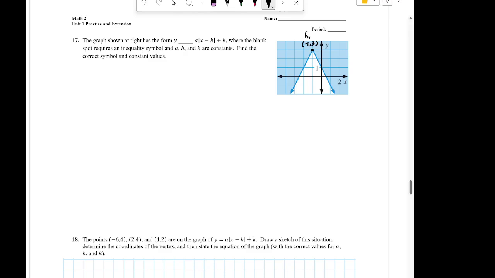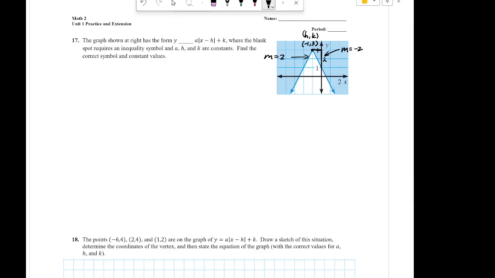And so this is my H and K already, right? The A we can get from the slopes of these sides. Normally it's over 1, down 1, but now it's over 1, down 2. Or sorry, it's usually a slope of 1 and negative 1. But now it's over 1, down 2. And so this side has a slope of negative 2 over 1. This side will just have a slope of positive 2 because it's going uphill when you look at it left to right.